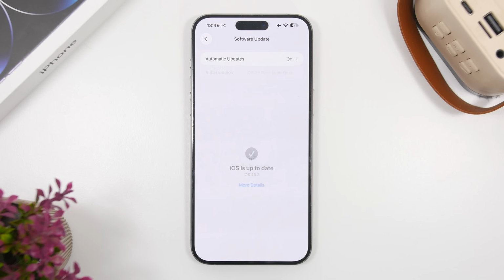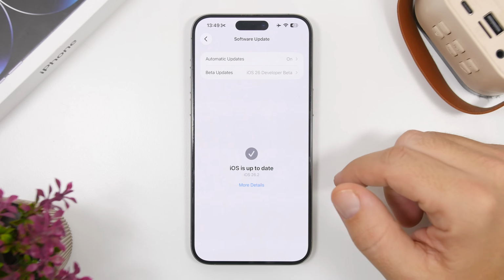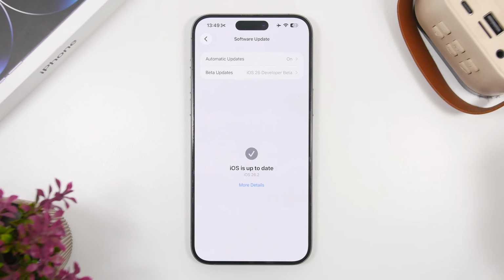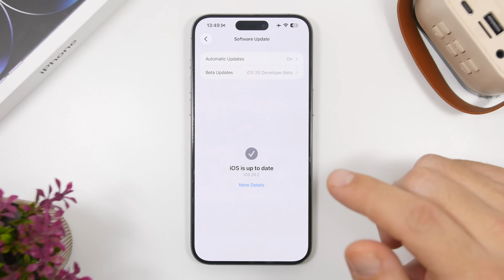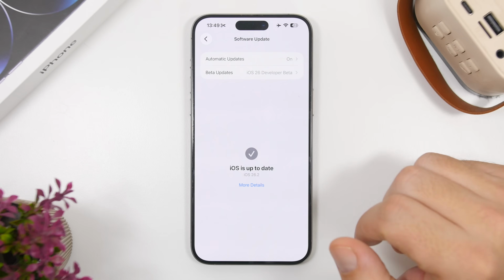So when you go to the software update page here on iOS 26.2, if you have installed any of the betas, what I suggest you do right now is make sure you go ahead and update to the RC version. Now, a lot of people tend to turn this off and just wait for the public release and not install the RC, because once you install the RC, you don't get the public version, but it's exactly the same update, so you don't need to wait. Go ahead and just update to the RC.